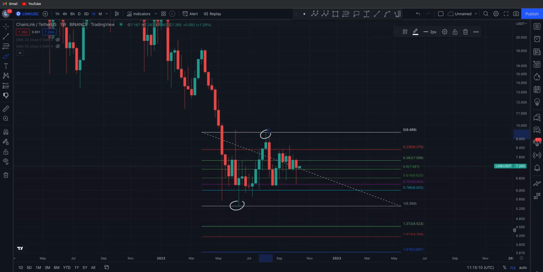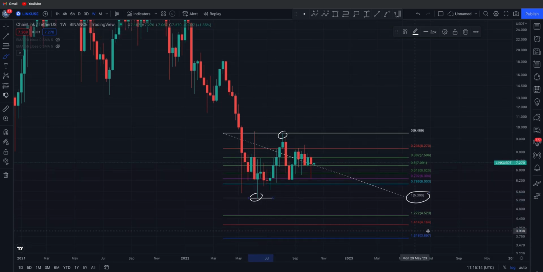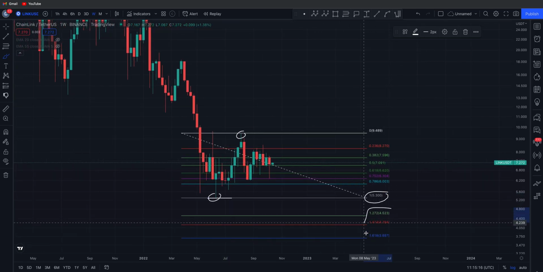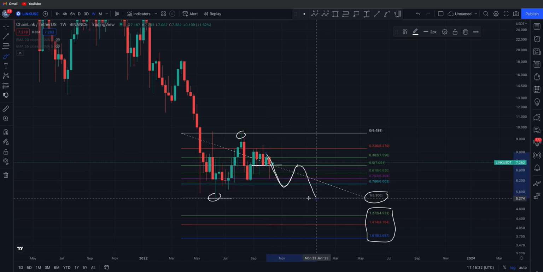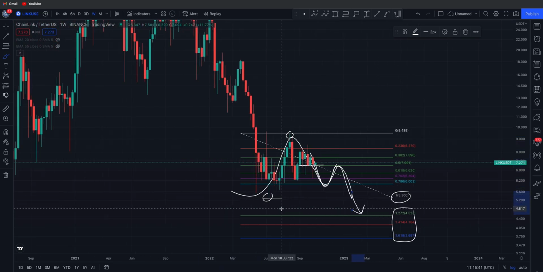So for me, the downside targets, if you do start to come below $5.30, which is our support area, the minimum target, I think I had this in the chart in the last video I did, you're looking at a minimum of $4.50. If you start to come down here and run into the 0.50 that was previously support, you can see we're holding that as support now. If you come down and retest this low and come back up and turn that to resistance, you're looking at a reversal wave, potentially where you've come up off this low and then you fail to break out, and you're going to start losing $5.30 and potentially start heading down to these lower targets here.